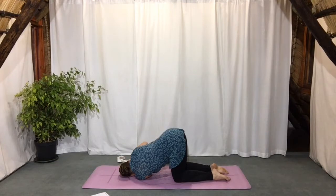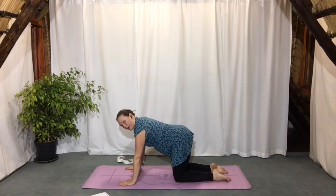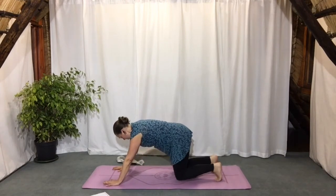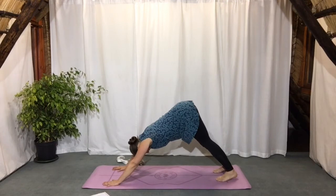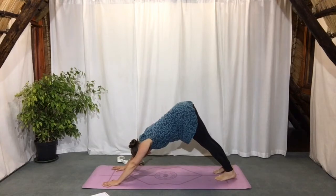And bringing your right hand back, push up to all fours. We're going to make our way into down dog, so hands a little bit further forward, tuck your toes under, lift your hips and stretch back into the heels for a couple of breaths. Check that those feet are parallel. Relax your neck.